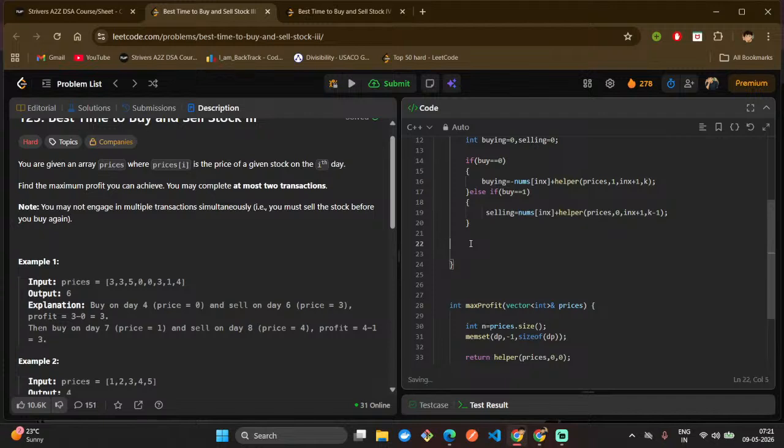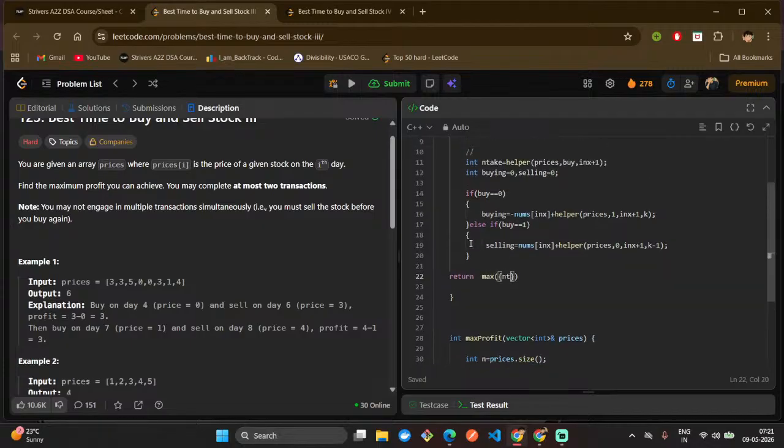Now let's return the maximum of taking buying and selling.